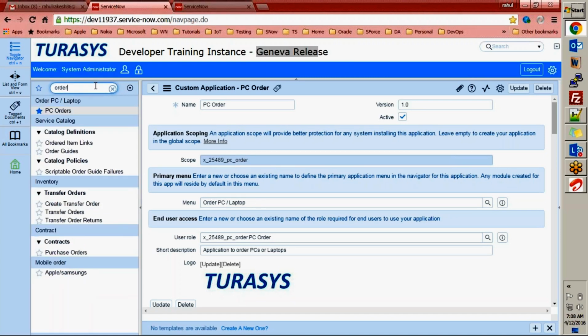You can see here, if I do order PC laptop, this application will appear here. Just like you have change application, service catalog application, inventory, problem or incident application, you will have this order PC laptop application displayed here.